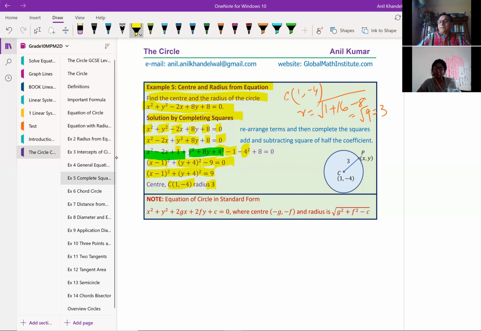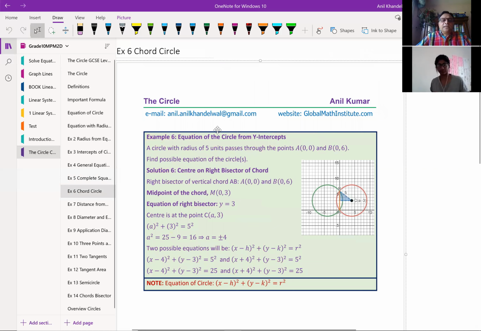So you could do the same thing with completing the squares also. Perfect. And there is your circle with radius 3 and center (1, -4). You like it? You adopted a simpler method using this formula. Well, that's your choice. But if I write completing the squares, you have to do it like this as shown. We are teaching you new methods. Sometimes some methods are better. Okay. Next example.